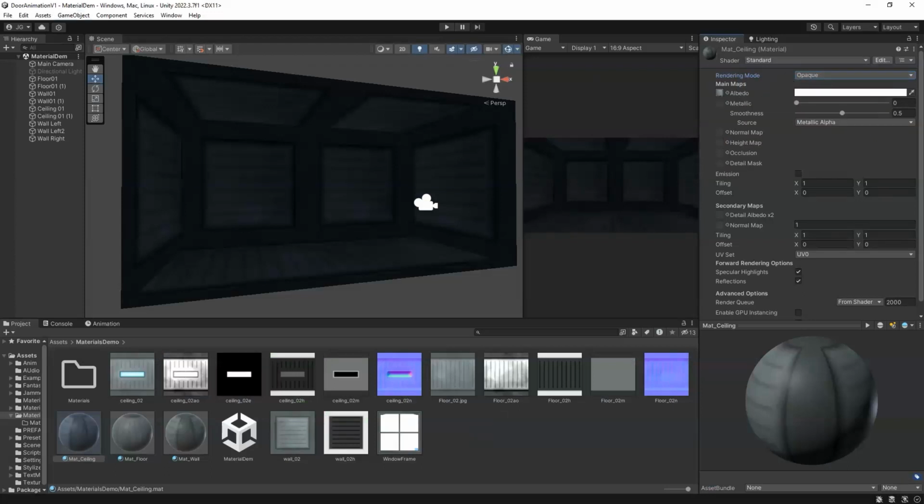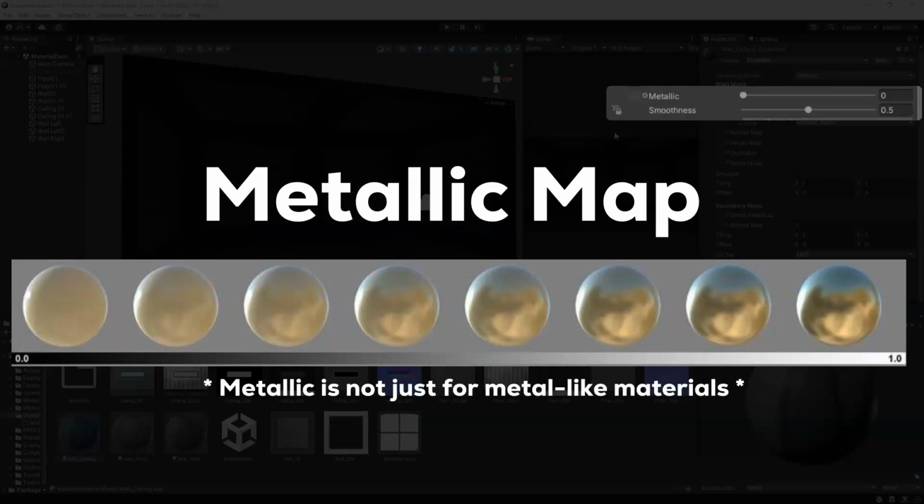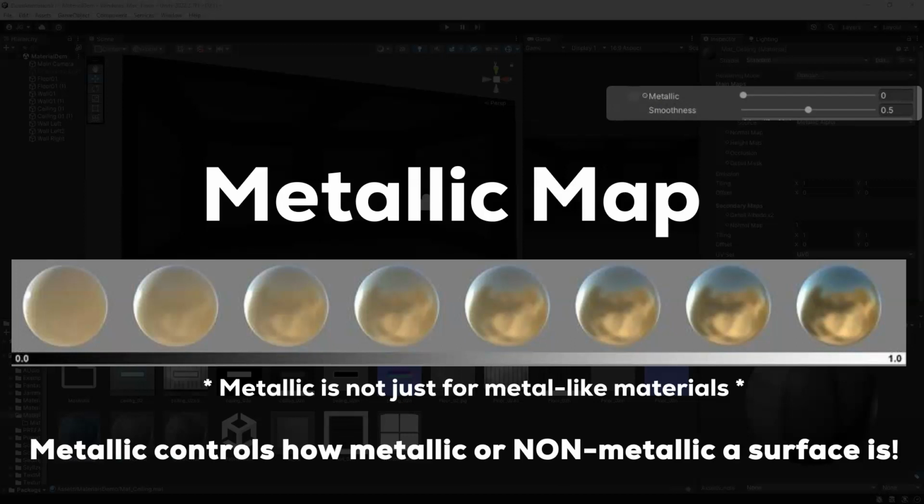Now, albedo, we already talked about, that is going to represent the colors that are on the surface of the object. I like to call it the color map. Sometimes it's called a diffuse map, right? Diffuse color, or sometimes it might be called base map, but same thing. Then we have the metallic and smoothness. You'll notice the smoothness doesn't have a map, but it's right underneath metallic. Metallic and smoothness work together to control the reflectivity and light response of the surface. So with the metallic, how much of a metal is it?